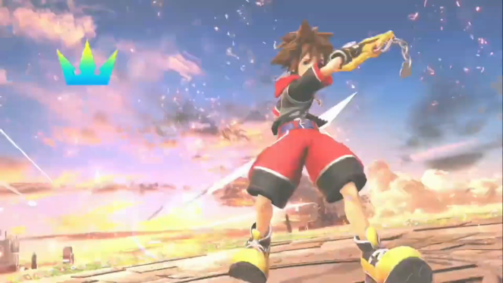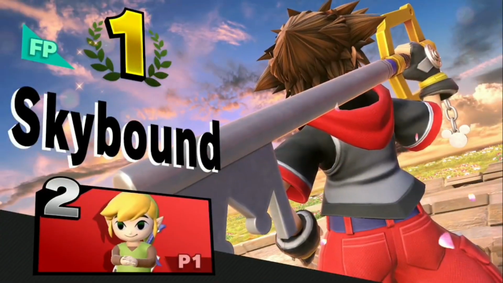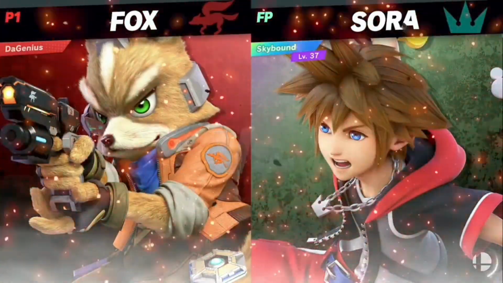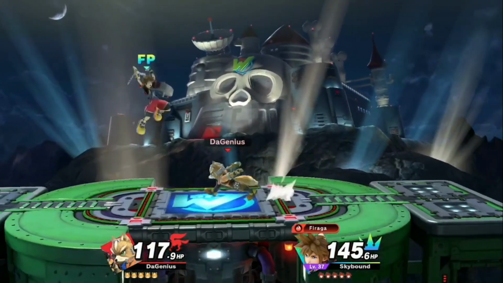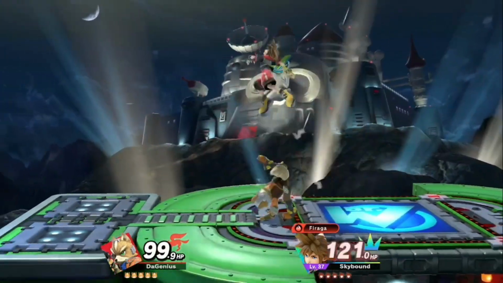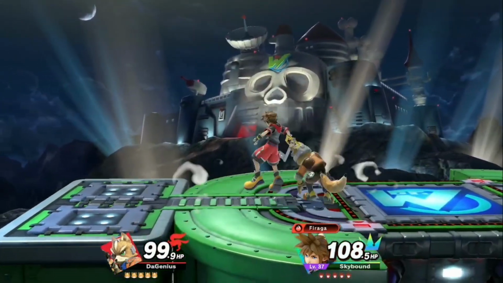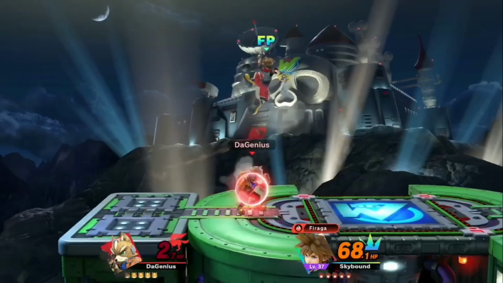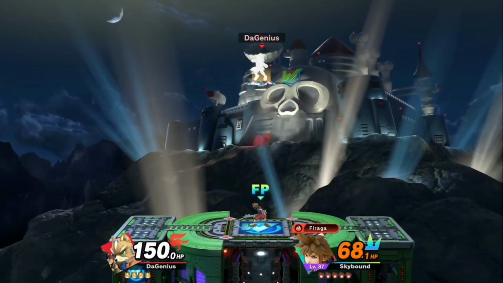Wait a minute. So I assume this is what happens when you leave an amiibo out to dry for about 6 months. Chat, it looks like my record right now is 2-4, bro. I need to fix this quickly. There's no way this is working. How is this working? Skybound, this is kind of embarrassing. You can't let this happen. Get off. Oh my goodness, he's like a fly. I can't swat it. I don't know, chat.